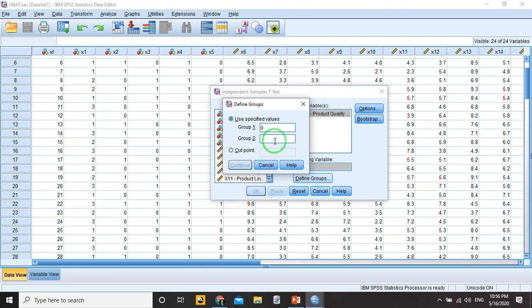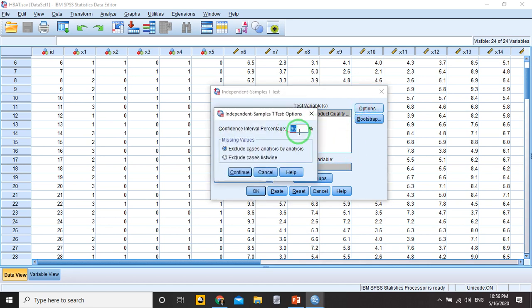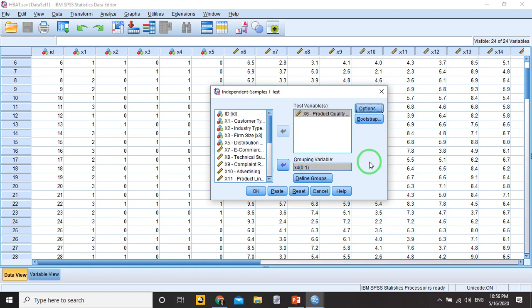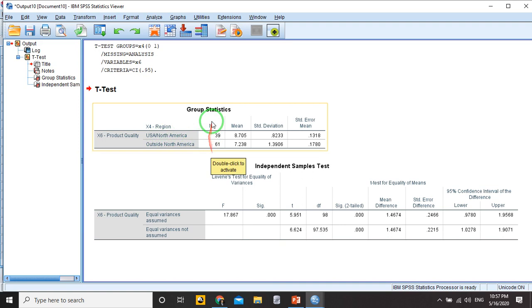So I just enter 0 and 1 for group 1 and group 2, continue, and this one is again 95% confidence level, and okay. The first table is the group statistics inside North America and outside North America. Number of cases for each, means, standard deviation, and standard error mean.